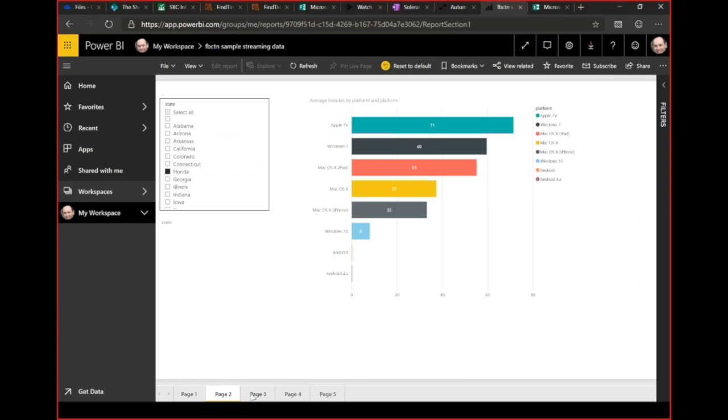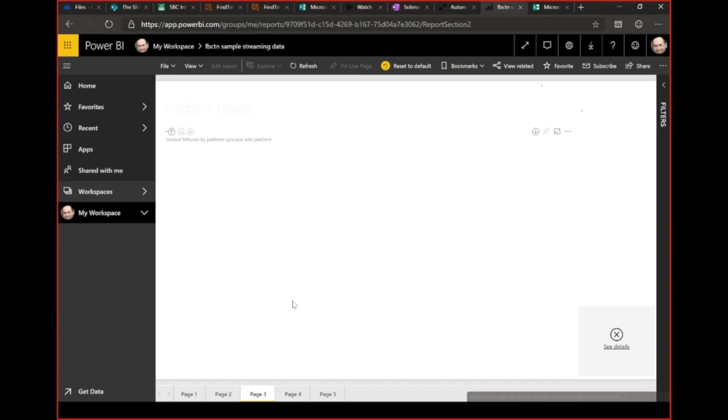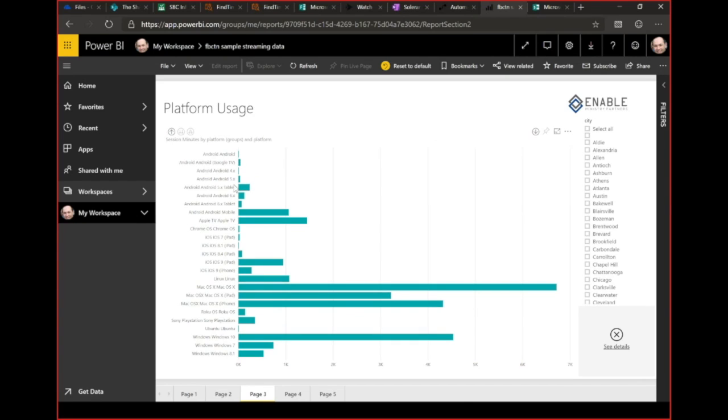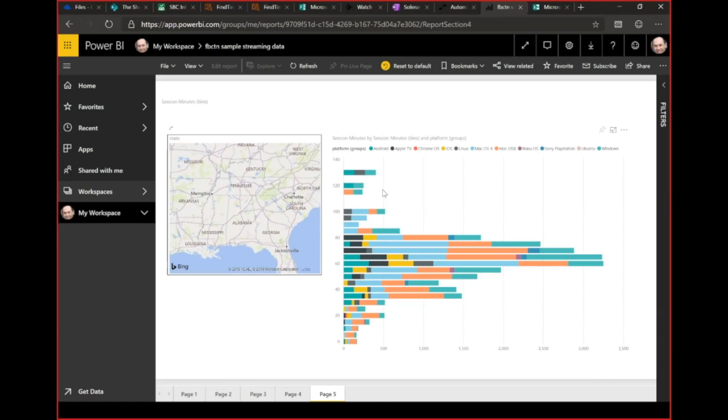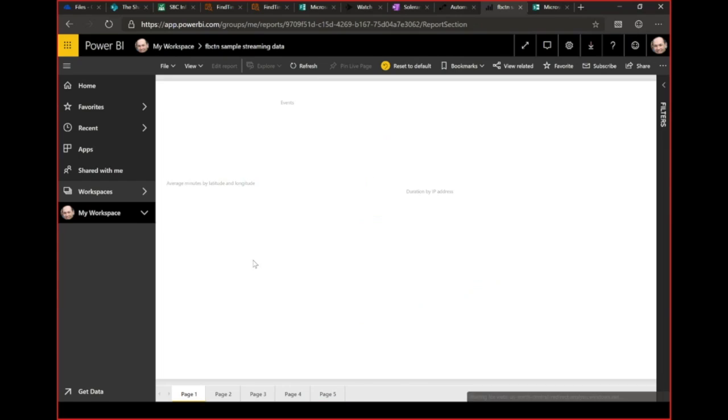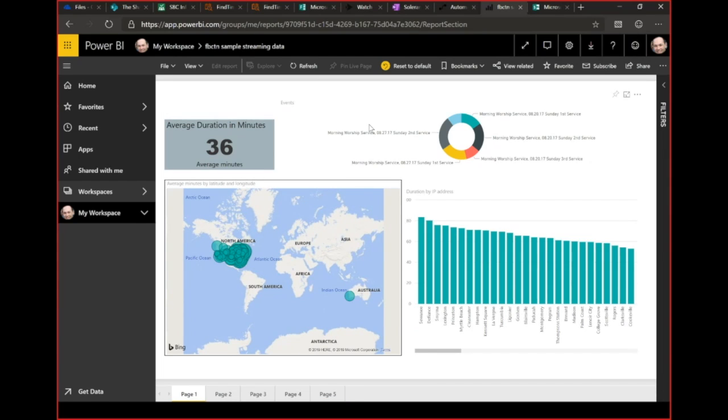You'll also see that I've got pages of information. I can drill in and say, okay, in the state of Florida only, what types of devices were people using? I can see overall what types of devices or platforms they were streaming from. And then you start to see some more tabular data where it breaks down. You can see bar charts, pie charts, and it broken down by location. My point here is not to give you an exhaustive list of what Power BI can do, but to open your mind to the idea of data analytics and being able to take all this raw data you have and put it in a way that you can actually make sense of it.